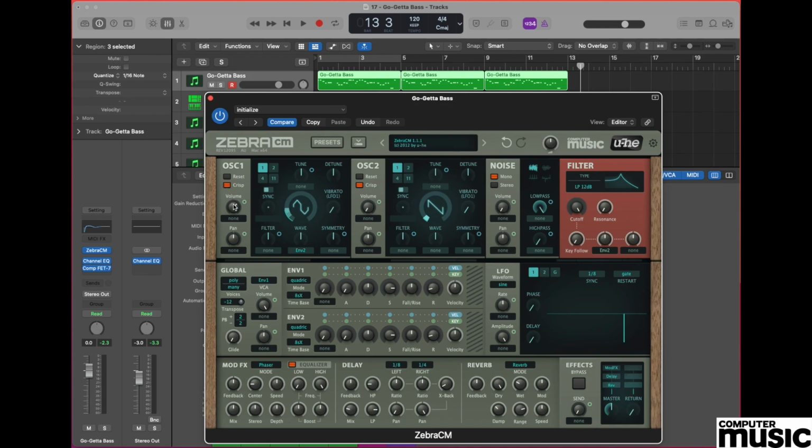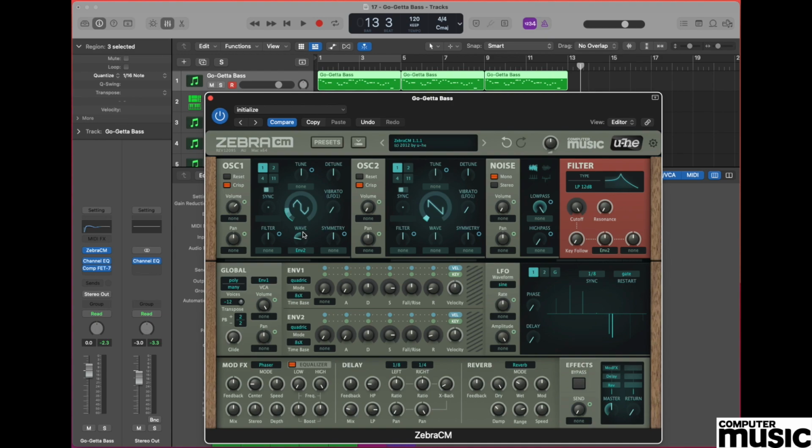Staying within the oscillator 1 section, we're now going to visit the wave pot which we have just below the wave icon, and in fact we're going to be modulating the wave icon, and we do this by assigning envelope number 2 to the user assignable pot which is directly below. So we click and hold on the user definable drop down menu which is just below the pot and make sure we have env2 selected. Then we need to visit the pot itself and drag that down to a value of -1.1. What we've actually done here is told envelope 2, which is in the center here, to modulate the waveform of oscillator number 1. We'll be coming back to that.